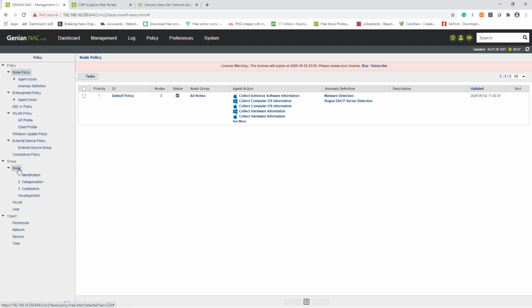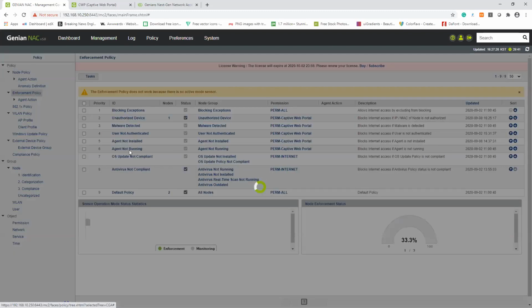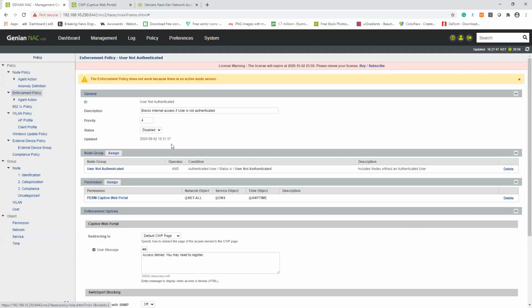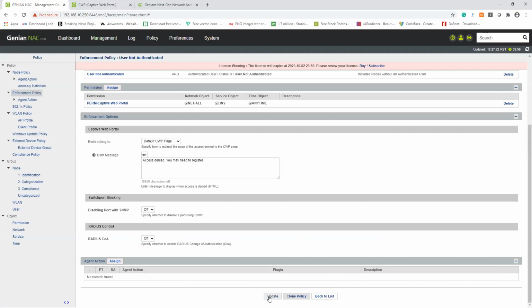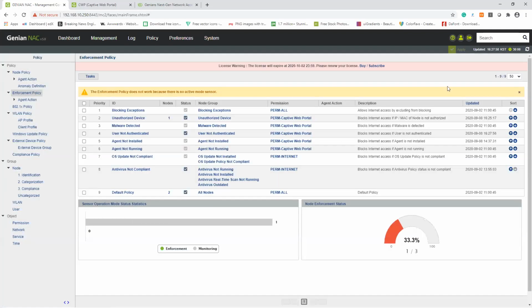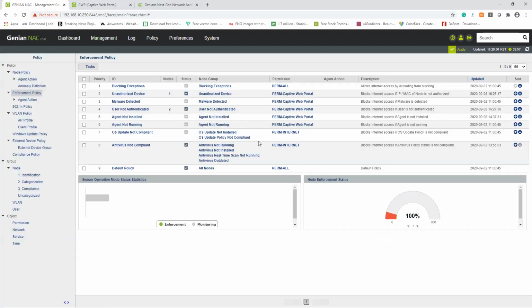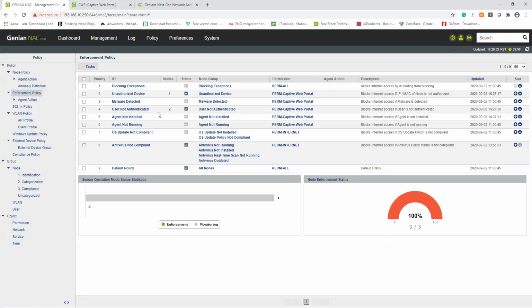And I already mentioned the enforcement policy, now user not authenticated, enable, update. There are two nodes that are not compliant, with the user not authenticated status.